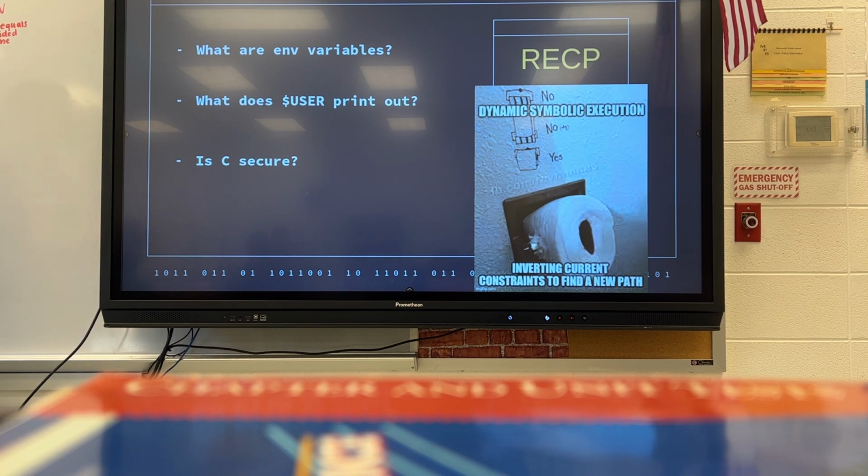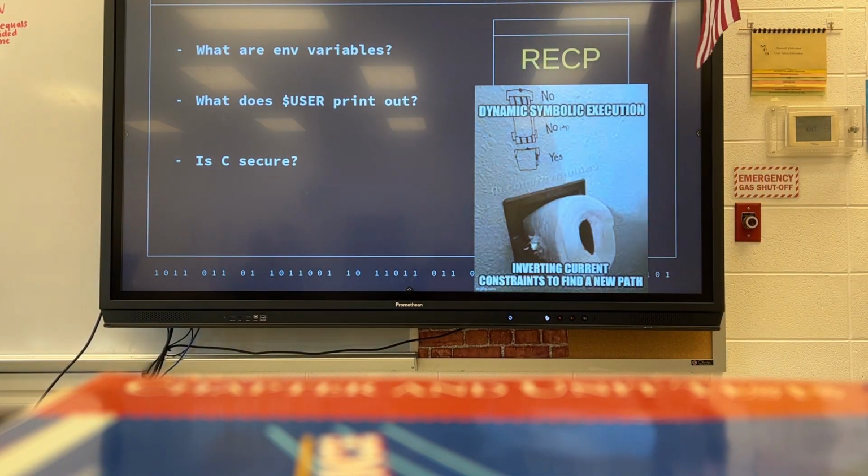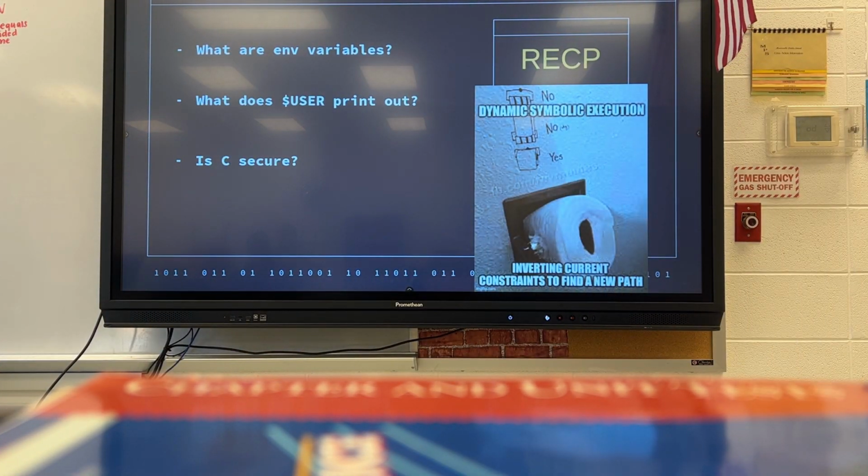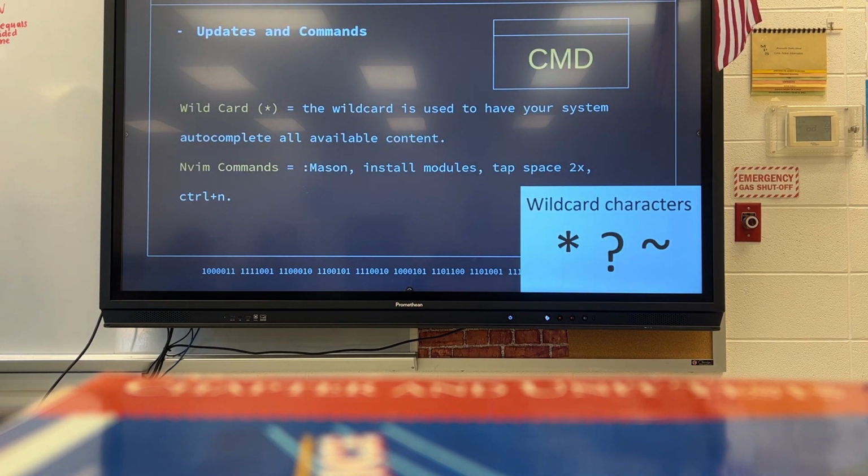Last thing before we get into our lesson, which is going to be the main basis of our lesson, is C, the programming language C. Is it secure? No, it's not. So the reason why we're going to be learning more about reverse engineering and the reason for learning C is because it's not secure and you're able to decompile it to find some vulnerabilities or to allocate in memory to get to specific points of the program that you're not able to get to. More about that later.